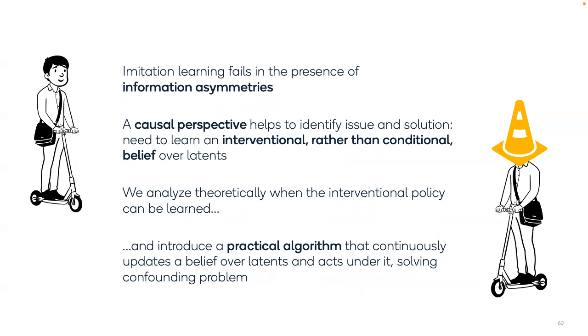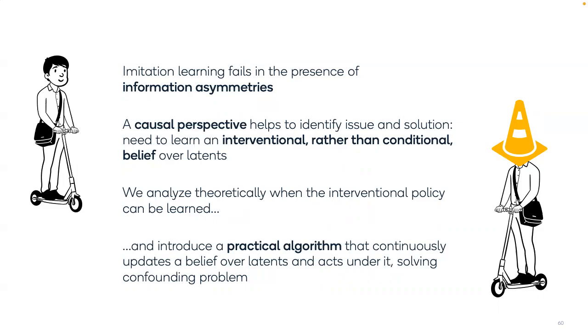And we can improve the situation, and we're not the first to realize this, but we contribute to this a little bit. We can improve the situation by analyzing the expert situation and the imitator situation causally, and realizing that they really differ through intervention in a certain sense, and then identifying the right way of constructing the policy, and that gives us an algorithm that we can use in practice.